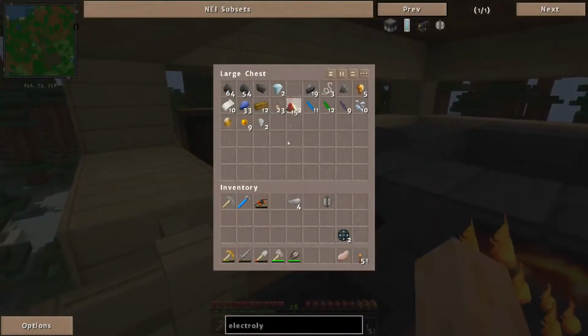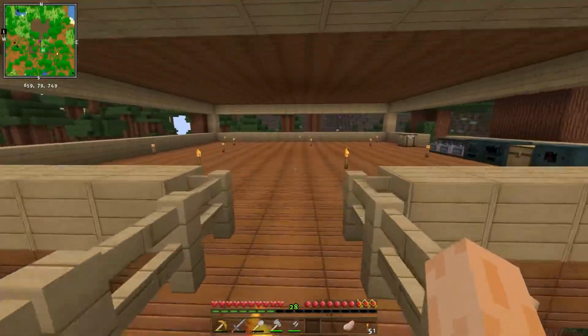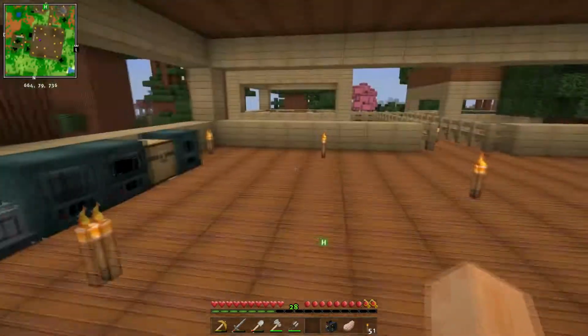And we need 2 bits of redstone. Here we go. How are we doing for time? Still got tons of time if I'm going for half an hour. Okay, so let's put together our electrolytic separator. Going to need a way of powering this up.